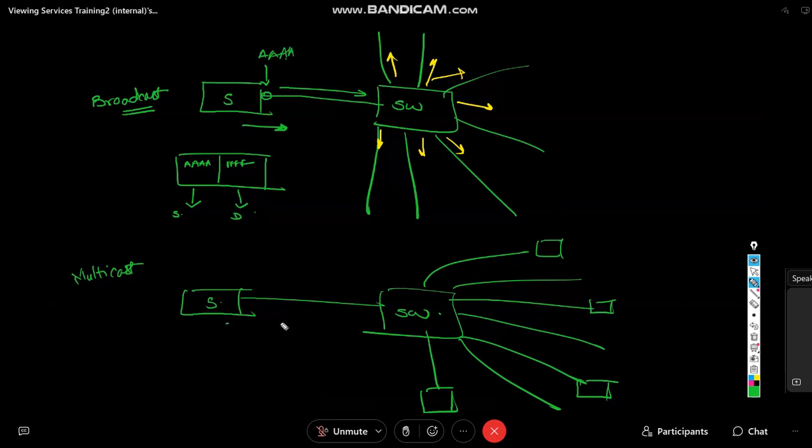The frame is sent over here, and the switch will forward it only to the interfaces where the receivers are interested. These are the three types of frames being used. Now you have to understand the beauty when I introduce you to layer 3, how layer 3 gets integrated with layer 2. Understanding that aspect is very important. I hope this is clear.